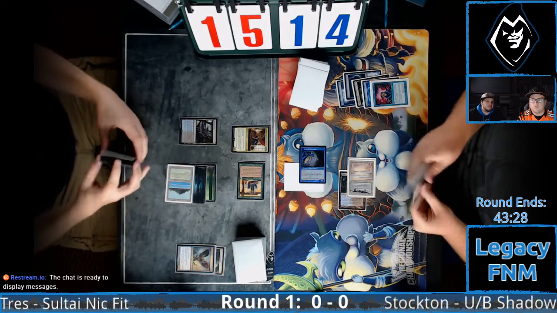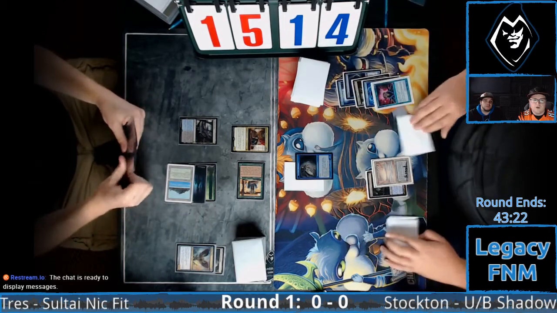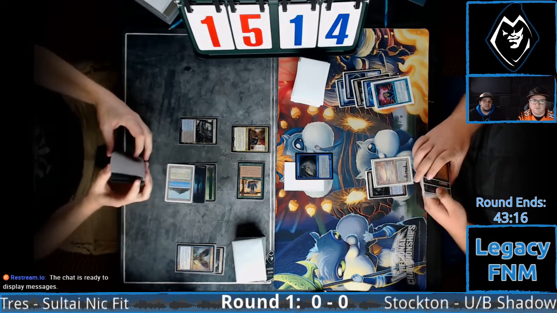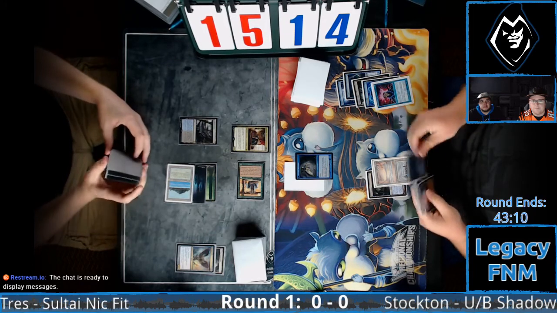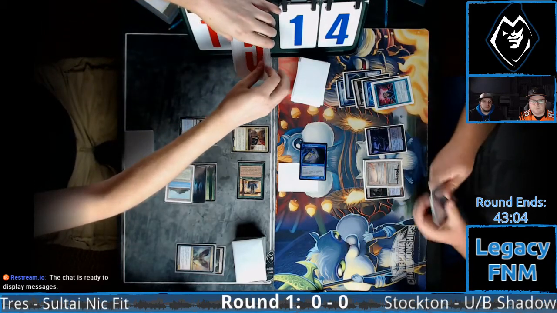All right, looks like Leovold's resolving, so no Force of Will's found. Not the worst thing that could happen to him. Wasteland looks a lot worse. Thoughtseize doesn't look quite as good either. Yeah, Leovold looks great on this board. Not quite ideal for Stockton here. Still able to get across for 3 in the air.